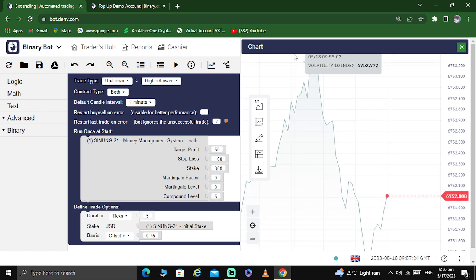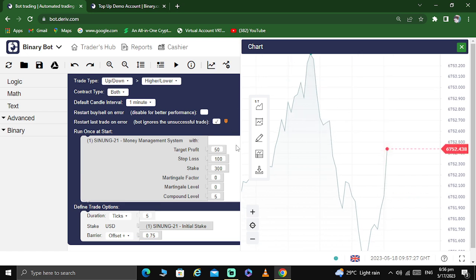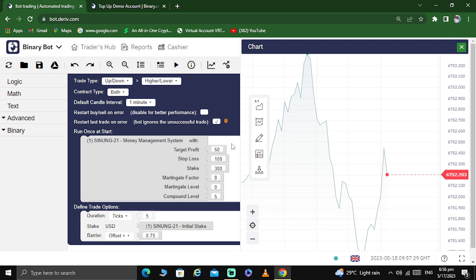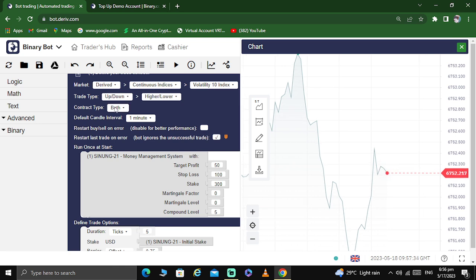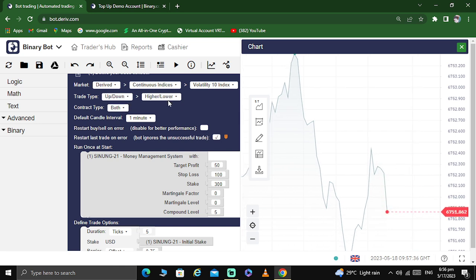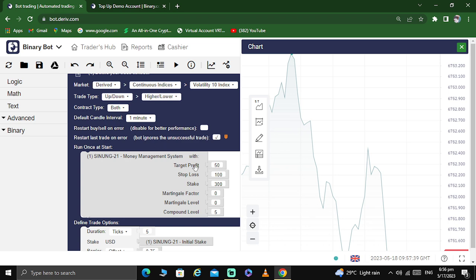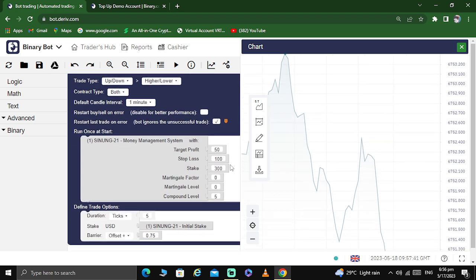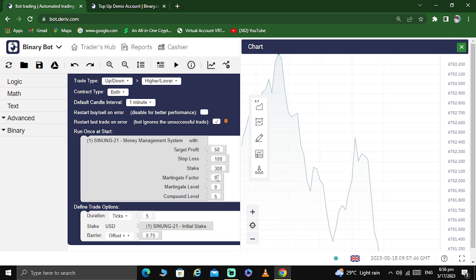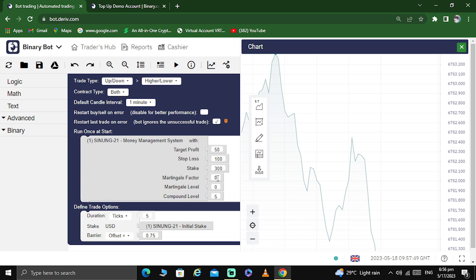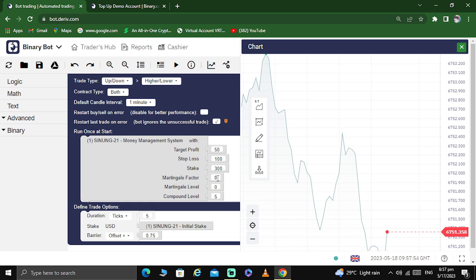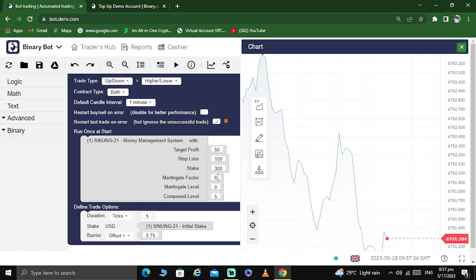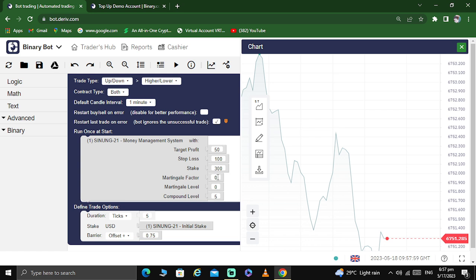Today I'm going to be showing you how to make some small amount of money per day using this bot. So basically, I'm going to be trading on up down and higher lowers. Actually, the contract type is lower, and I'm going to be using a stake of 300. Not going to be using any martingale factor because the stake of 300 is a huge stake. We can't afford to make even a single loss with the bot. So the strategy is not even to make a single loss with this bot. So that's the reason I am not using any form of martingale, because the stake already is so huge.